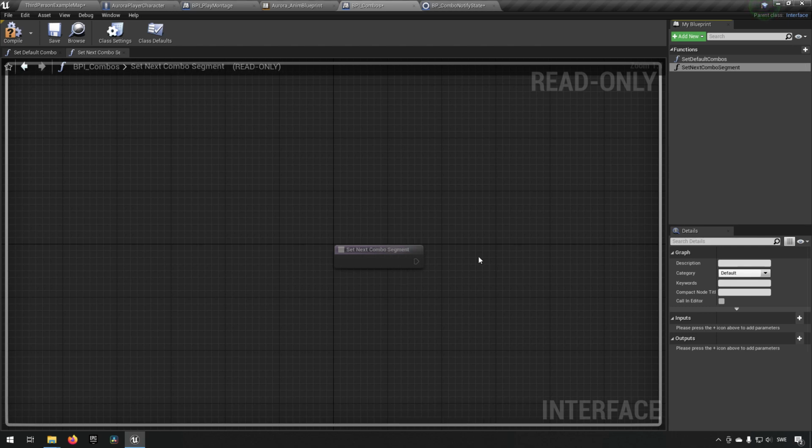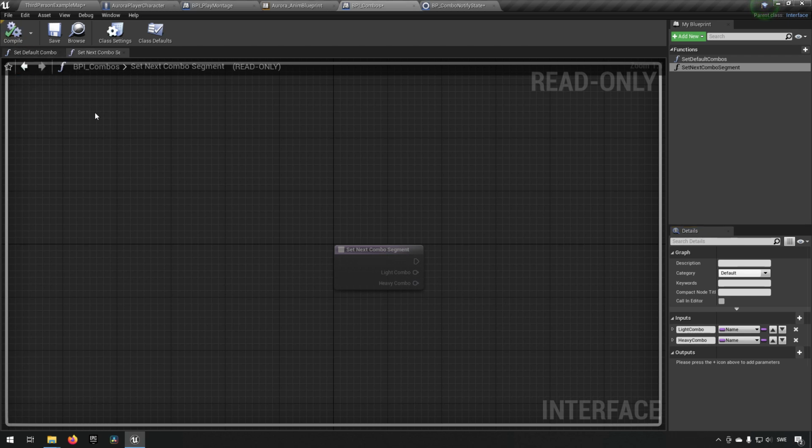Yeah, that's a fine name. And we want to take two inputs here. Both of them are going to be name. We're going to call the first one light combo and the other one heavy combo.